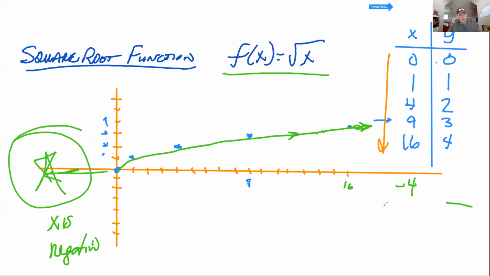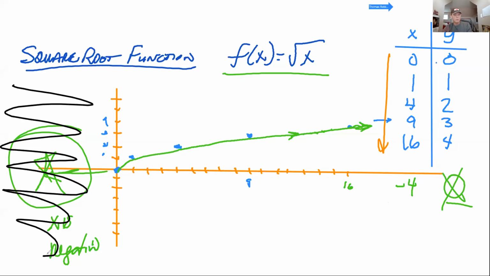Because if I go back to my graph here, there's no number here that when I square it equals -4. You might think, oh, -2, right? No. -2 times -2 makes +4. That doesn't work at all. There's no number that we know that we can square to make -4. So there's nothing over here, not there at all. Therefore, what we do is we talk about the domain of the square root function as x being greater than or equal to 0.